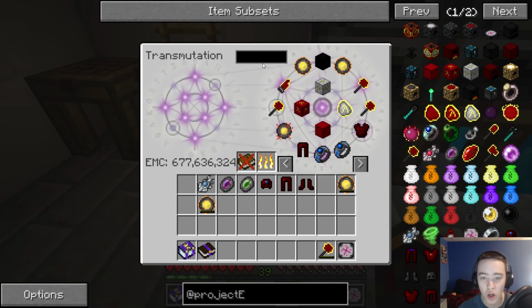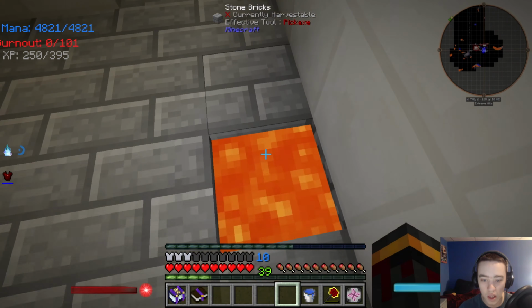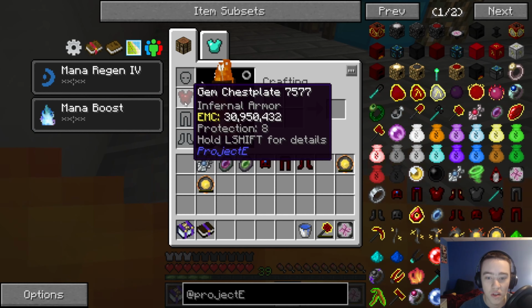Actually, I'm going to have a bucket of water just in case. I really don't want to die here. So I go into here, and as you can see, immunity to fire. We now have infinite fire resistance.